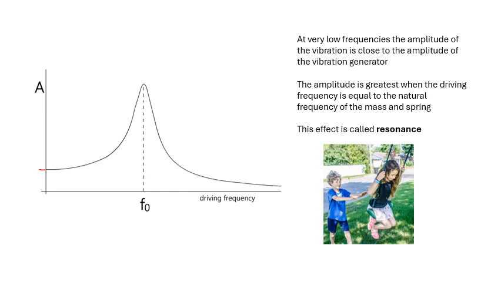This is called resonance. Why it happens, you can think of it as pushing a kid on a swing. If you give the kid a push at just the right time, then the amplitude of their swinging will get bigger and bigger and bigger. If you give them a push at any other time in the cycle, then it won't. At a different frequency, it won't get bigger and bigger.